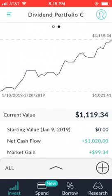The dividends are compounding. The markets are going up. It's really exciting to see, and I'm just happy that I invested right on time. I invested pretty much in that late December, early January mark. So I guess I invested right on time so I can get a lot of these percentage gains up.